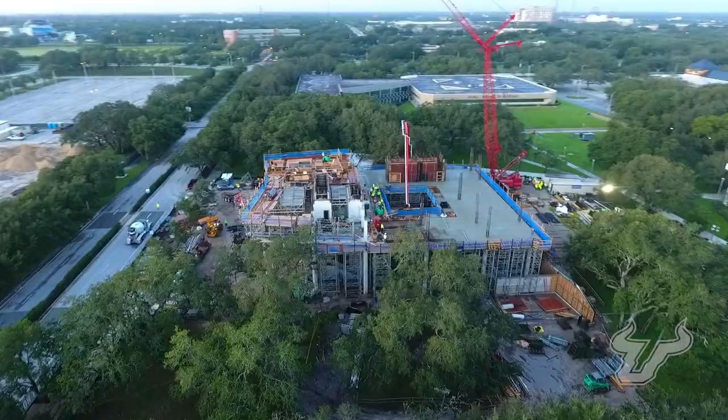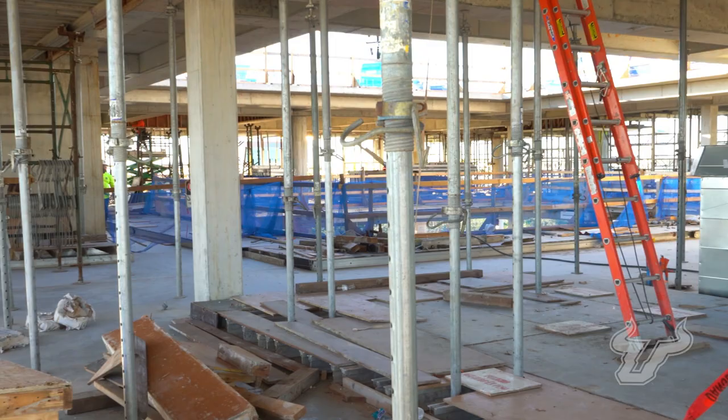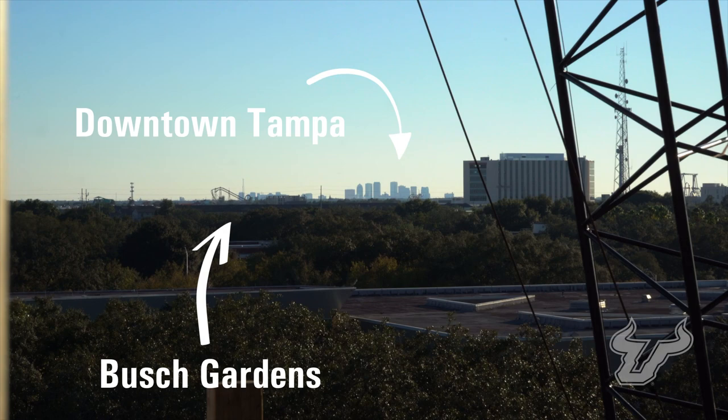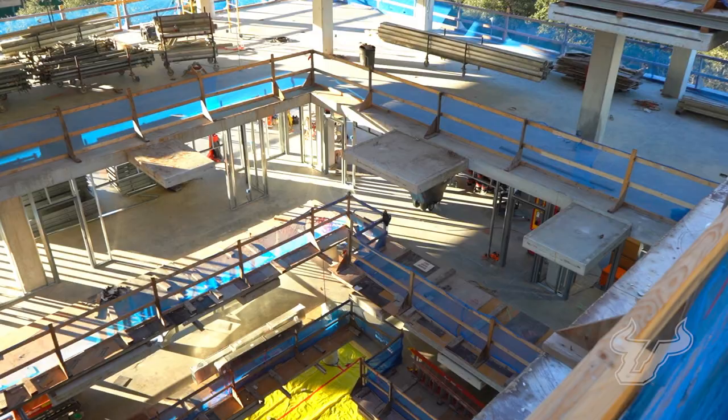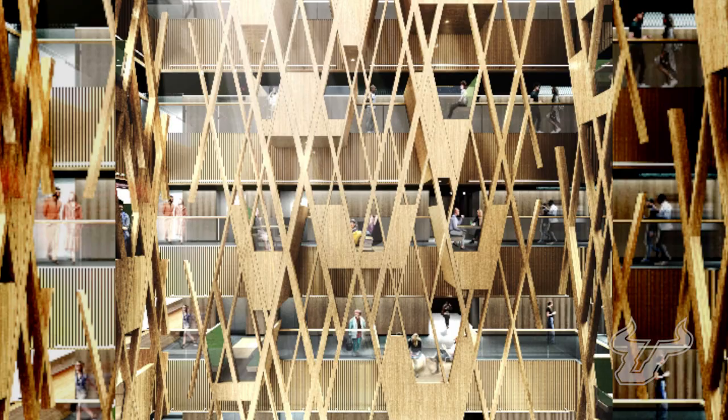Let's go to the top floor. I'm on the fifth floor right now standing in the Dean's Suite. Also on this floor are some amazing honors studio spaces. There will be rooms dedicated for music, art, technology, video production, and food and culture. The food and culture studio will even have a professional working kitchen. The views looking outside are amazing, but looking in is just as great. From here you can see the learning lofts, which are individual gathering spaces floating in the atrium on floors two through five.